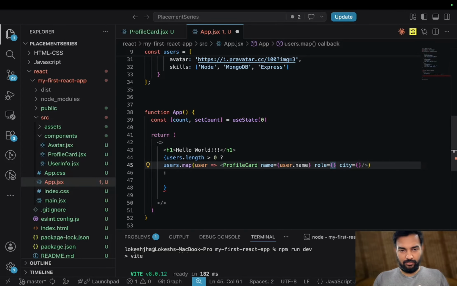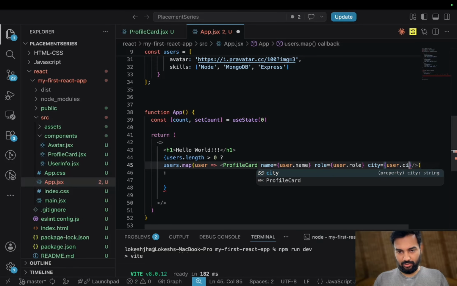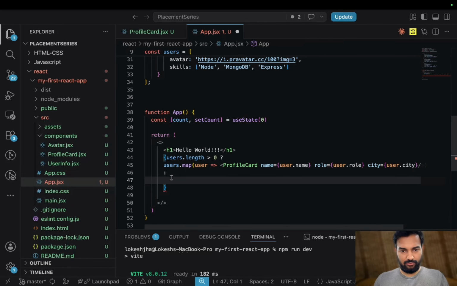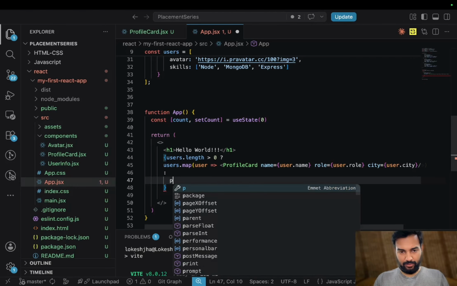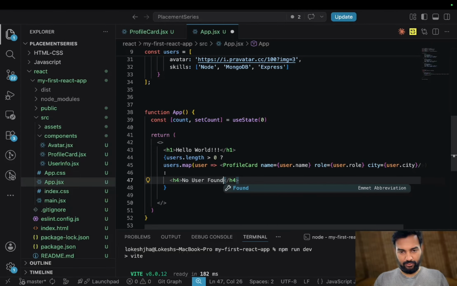In the role, we will put user dot role. In the city, we will put user dot city. And if the users dot length is 0, then we will put a div or just a paragraph. Let's put h4, no user found. Okay.